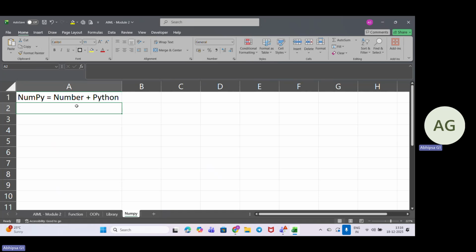Major understanding about numbers becomes easy for us, right? So we have a core concept in NumPy, that is the NumPy array. So what is an array? An array is like a box of numbers. All the items are of the same type and stored in a neat and faster way. You can think of it in real life like an egg tray. All eggs are of the same type and stored in a similar kind of box, right? So that is the example. So we will be discussing the NumPy array.